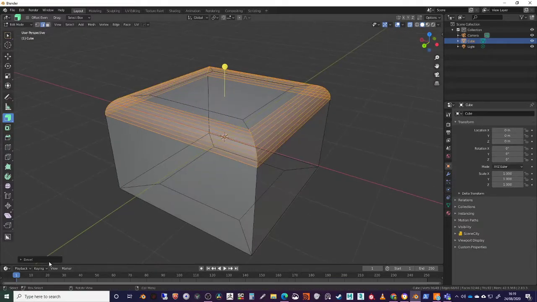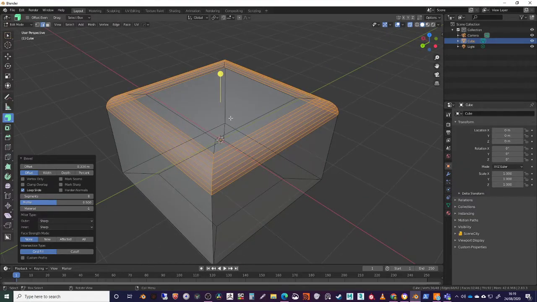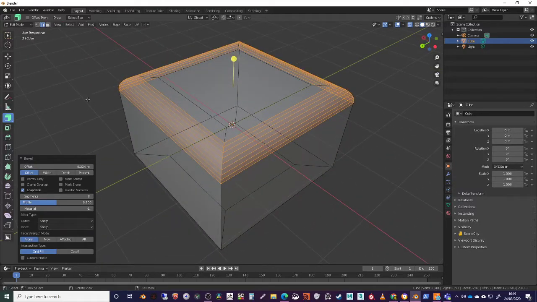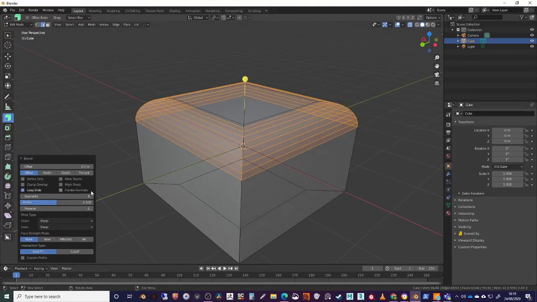When you've actually done an edit, you get a little custom menu. This will disappear once you click away from it, so you only get this once, but it does give you some options. These options are very similar to the modifiers. Now we'll have a look at those in a bit. But this is a one-time deal, so it's just looking at this. So I can tumble around, track, and everything else. But the moment I left mouse click, this will disappear. So if I wanted this to be a 0.5 bevel, pretty standard.